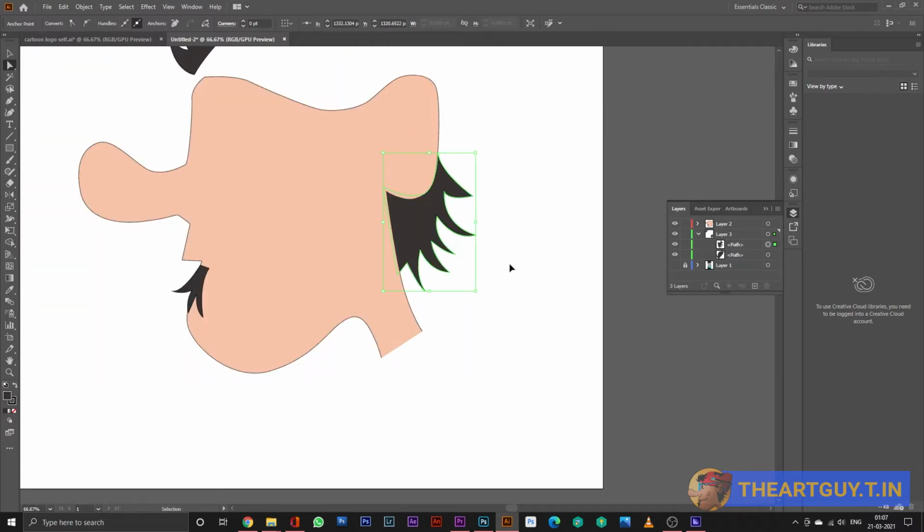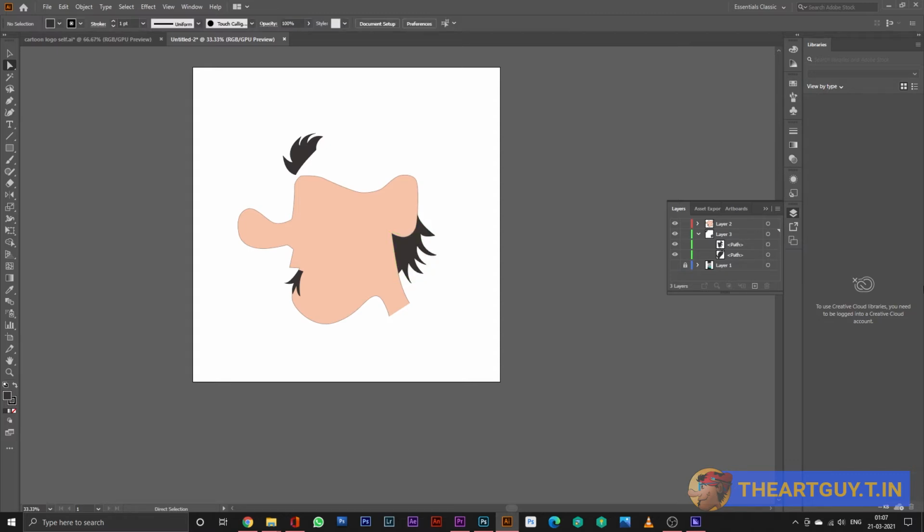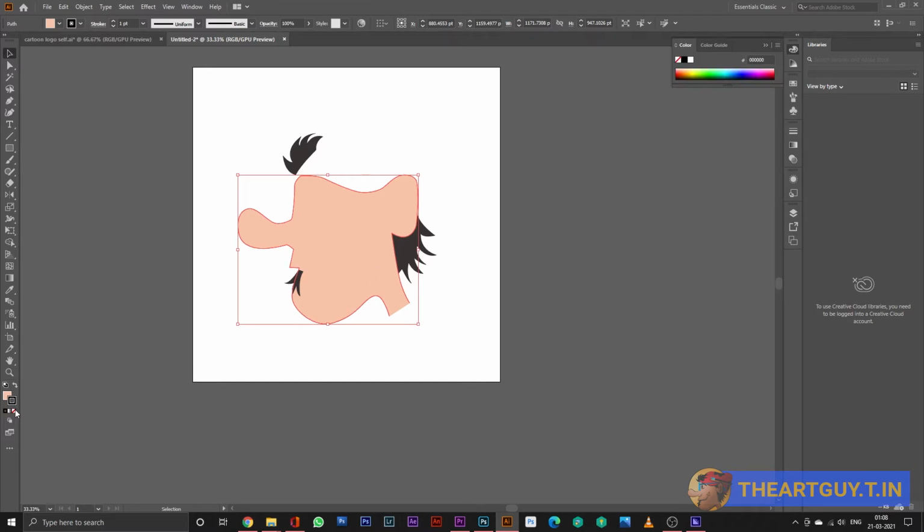And once you are done with this, zoom it out. Now I don't want this outer layer, I don't want the strokes on the face because strokes is not useful for me. So I again went back to this, clicked on this and I turned it off. So it became an object that is not having strokes and it looks nice because logos obviously look nice without strokes. That's the basic thing, and later on you can add the details and all the other stuff on this.